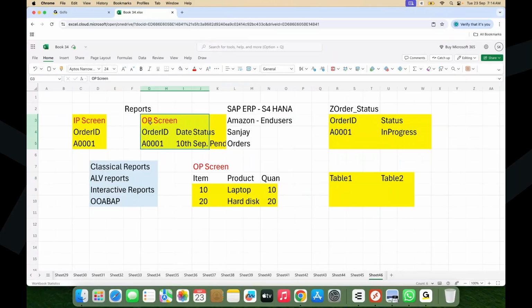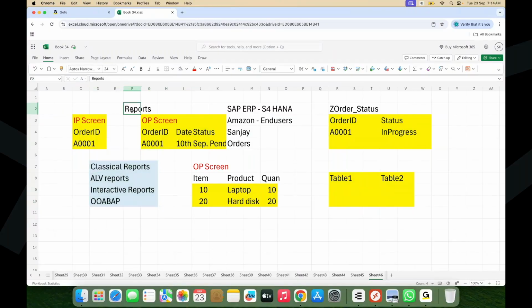So how you are displaying the data depends on the user requirements, and that depends on the way you are using reports to display the data. Based on that, terminology is going to change.